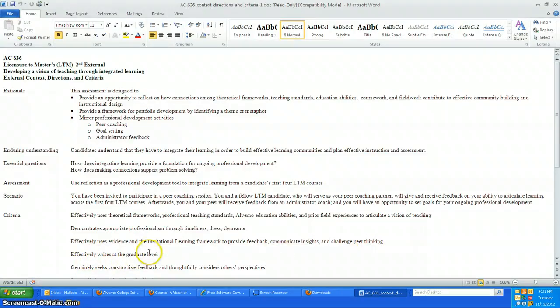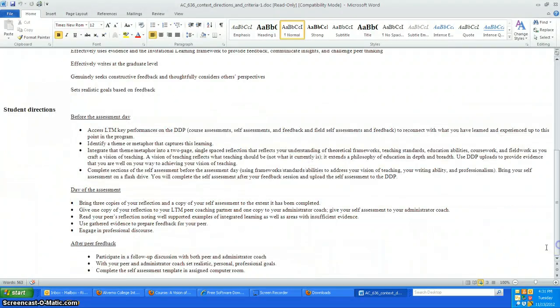Do you write at the graduate level? This is something that's done outside of the assessment. You come prepared to the assessment, so this should represent your very best writing. Do you genuinely seek constructive feedback and thoughtfully consider other perspectives as you act in that peer coaching capacity?